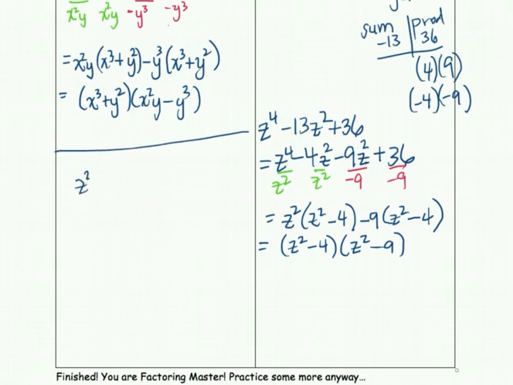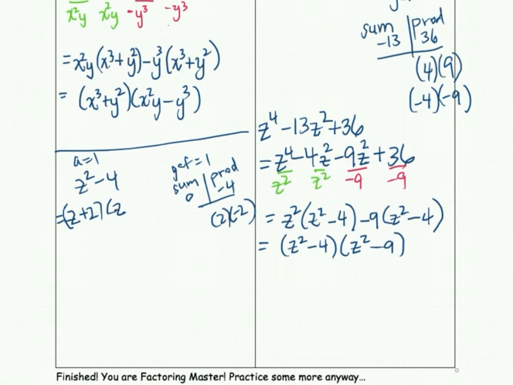So for this one here, we have GCF is 1. And then we have the sum is 0, and the product is -4. Okay, so again, we know what to do there. We just square root. You know you need a +2 and a -2. And we know that this is an a equals 1 type quadratic. So we can just jump right to the factored answer of z plus 2 and z subtract 2.